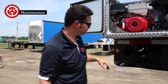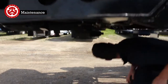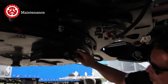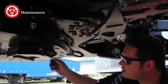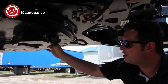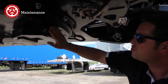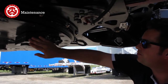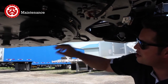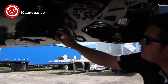Everything will be happy. Coming underneath here, there's going to be a fair amount more maintenance points. So number one, for the fifth wheel adjustment, just make sure this is snugged up. It doesn't necessarily move, but it might have worn in a little bit, so just make sure to tighten this up once in a while. In here, I like to grease the threads so that this doesn't stay jammed up if you go into another truck and you want to have that in and out.